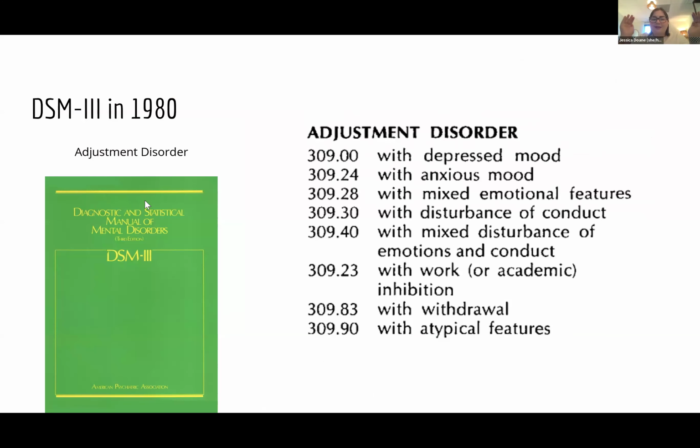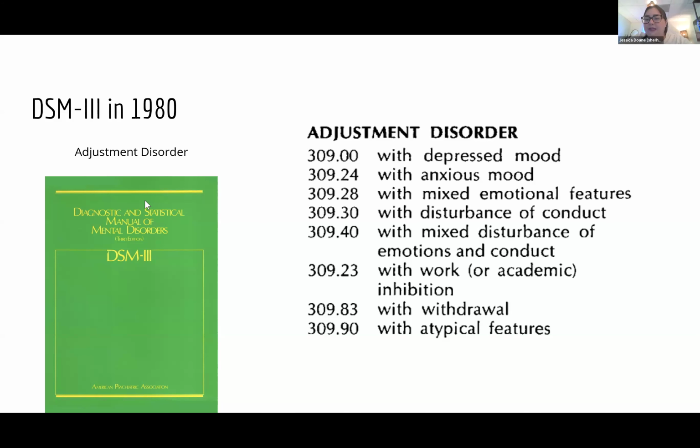Then when you look here, it's a little bit more blended into the title, and it's not just "you have a disorder." Language matters, folks. That's why I'm pointing this out. So in the DSM-3 we are in 1980, and now it is finally called adjustment disorder. So this is where we've got the title that we are currently working with today in 2025, but this is the very first model of that.